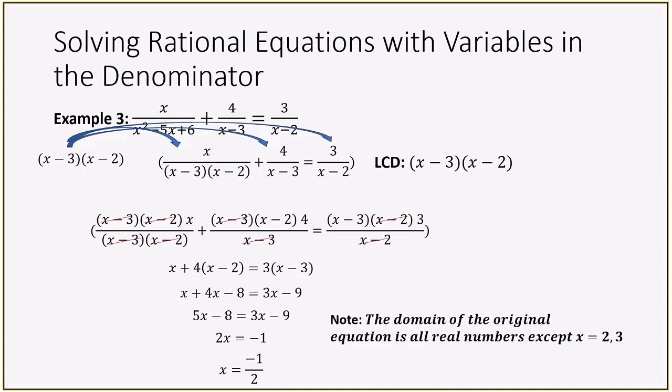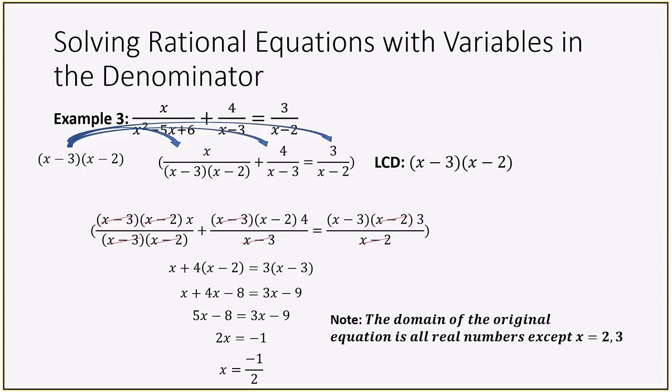Now again, I could go back and plug in negative 1/2 into my original equation. That's actually a very big headache in this question, because we have a lot of x's flying around. We have a square going on, we have things we can FOIL. The long and short of it is, it's difficult. It's doable if you want to do it, but it's difficult.